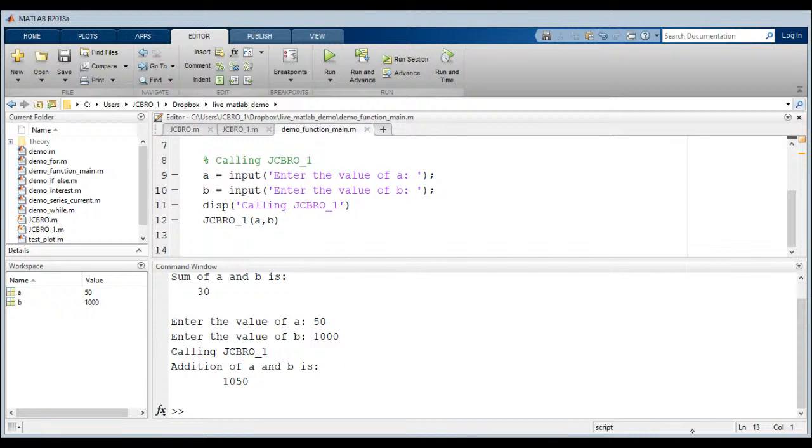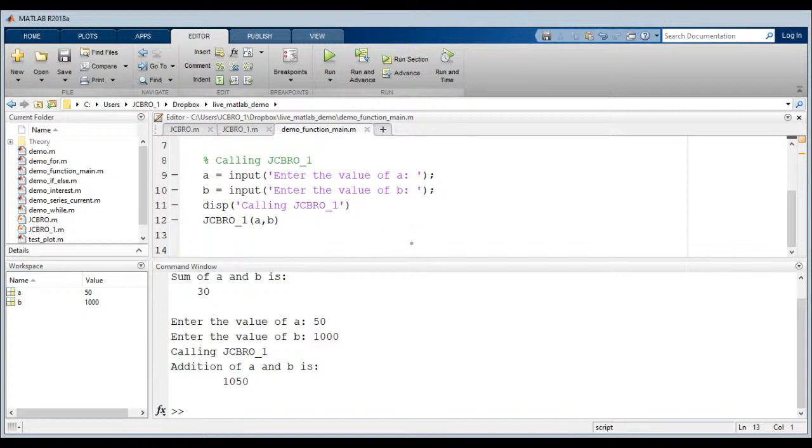Okay, so let's say function, and we will name this function jcbr_2, with a comma b.